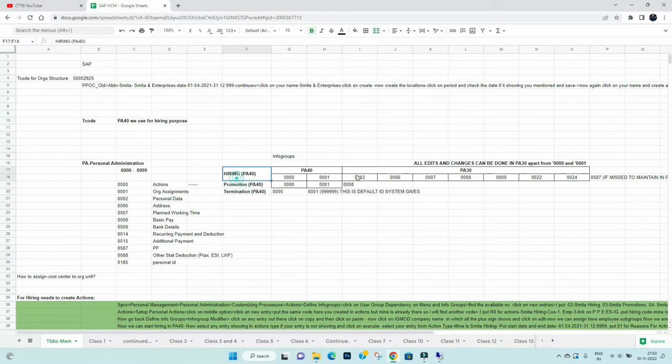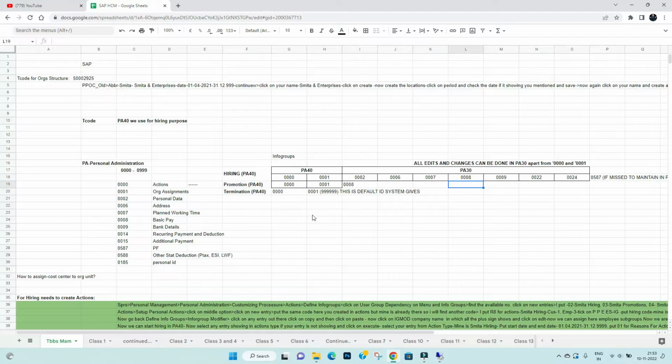So what are the info types we maintain in PA40 for hiring purpose? 0000, 0001, 0002, 0006, 0007 and 0008, and also 0009, 0022 and 0024 are used in transaction code PA40, right?